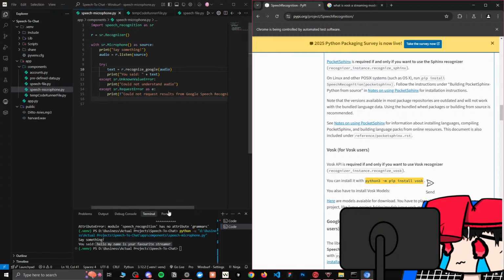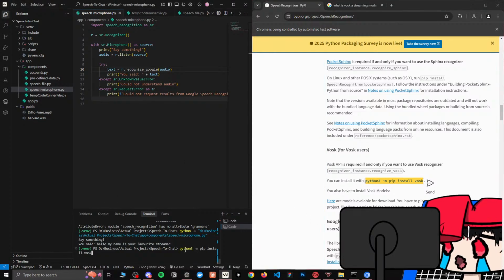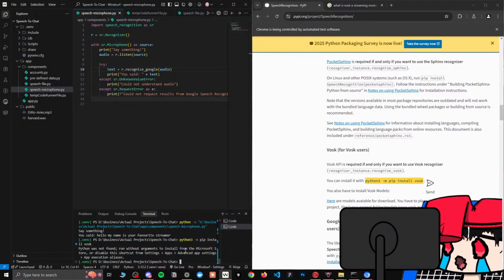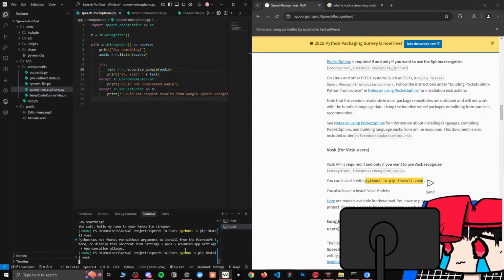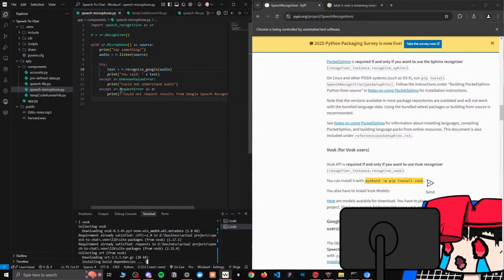Okay, let me try that. Now we'll take this, place it here. Okay, Python was not found. Maybe I'll just say python3. Writing vosk. Downloading. Good. Recognizer. I'll try to change maybe the recognizer.